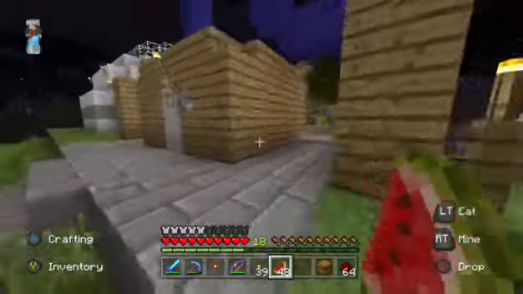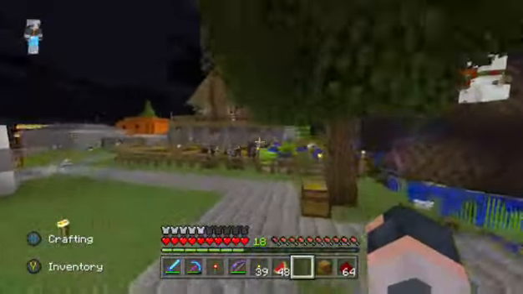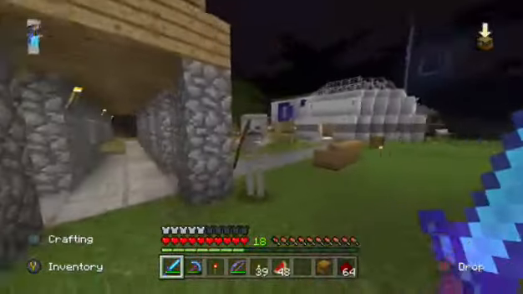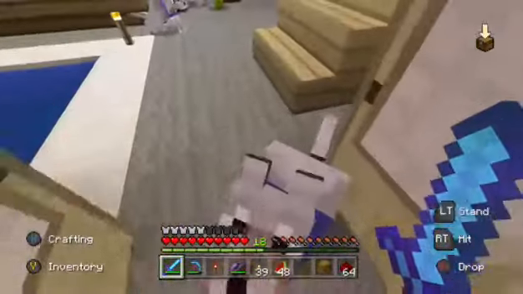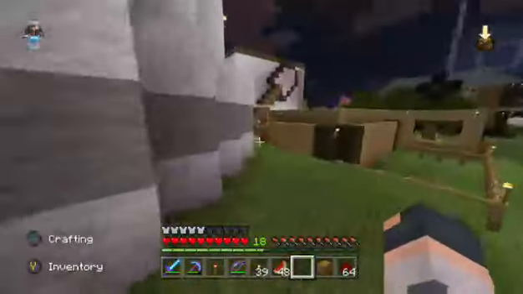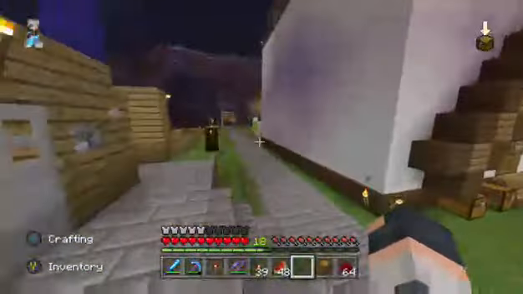Right, let's go. Right, what are we doing? Right, so where is he at? I'm a bit lost. Okay, he's here. I'm getting shot. Where did he come from? Where's Bubbles here? I have no idea. Right. Okay.